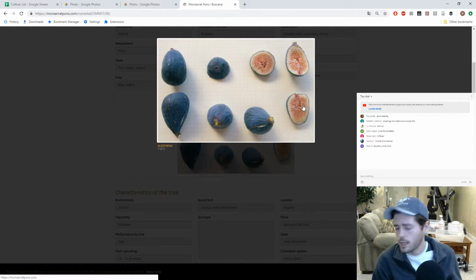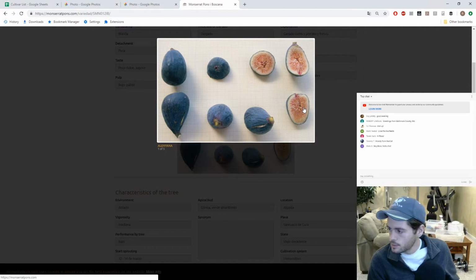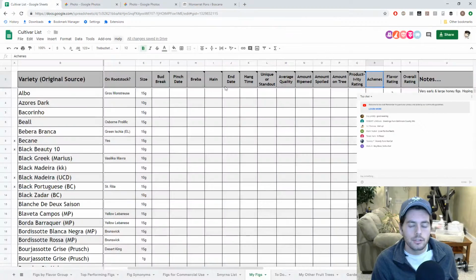This fig's probably the best example of what I would consider to be a real meaty texture. So this one, it kind of has larger achenes, more visible. It's more of a mouthfeel, right? You'll kind of get the impression that it seems like there's more fig there than there actually is. So this is what I would describe as a meaty texture, and I kind of want to just quantify this the best I can.